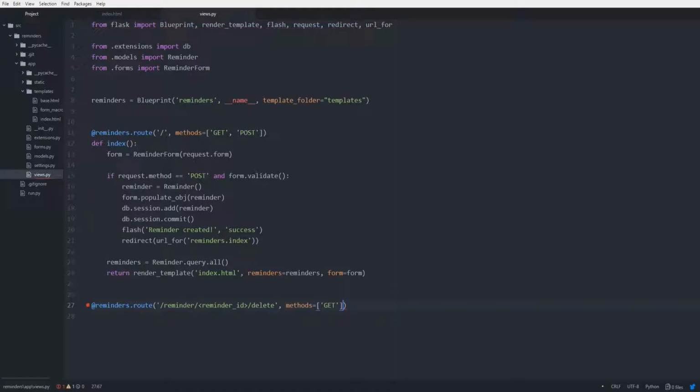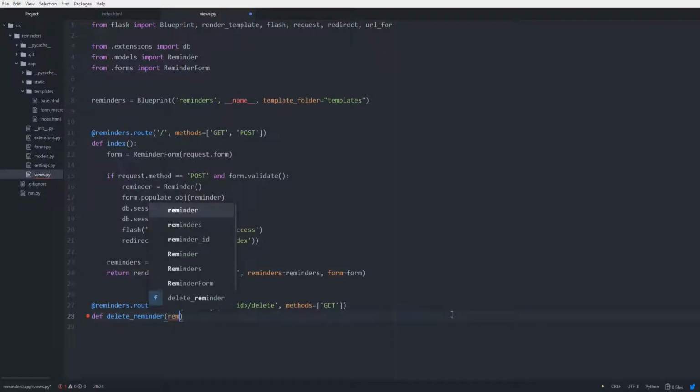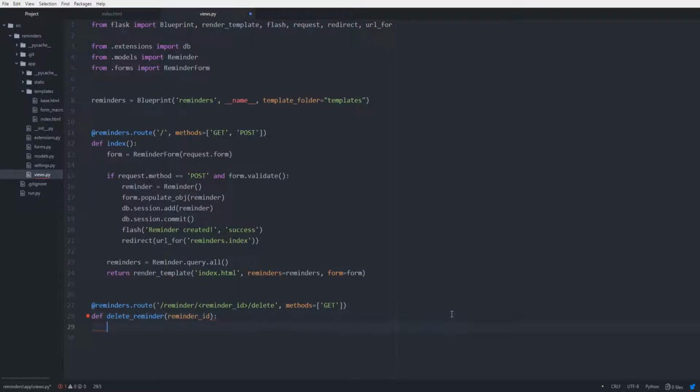There we go. Then we go down a line and define our function. Let's call it delete_reminder. It's going to take one parameter, and that's going to be reminder_id. And we'll just return empty for now.